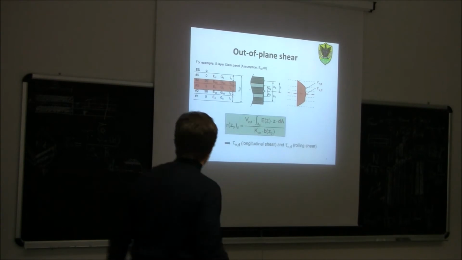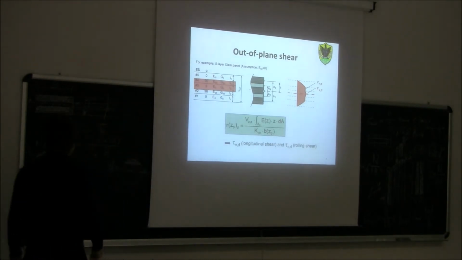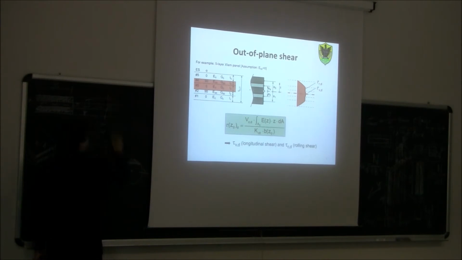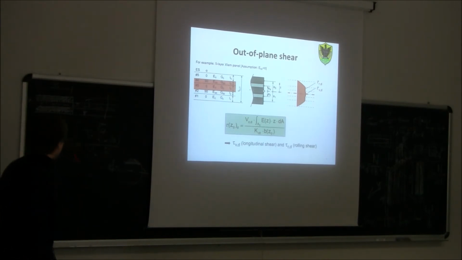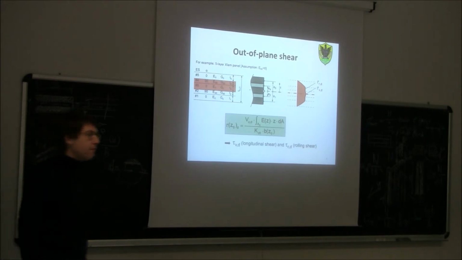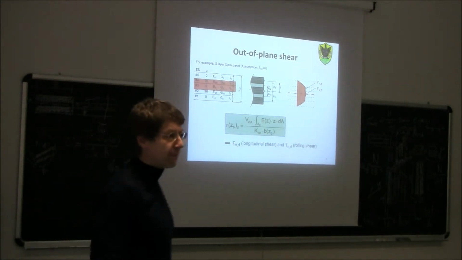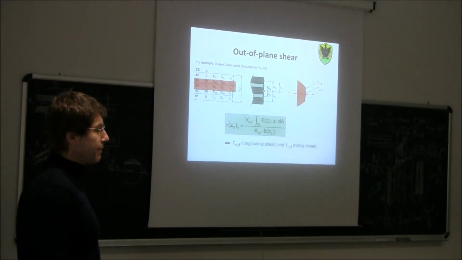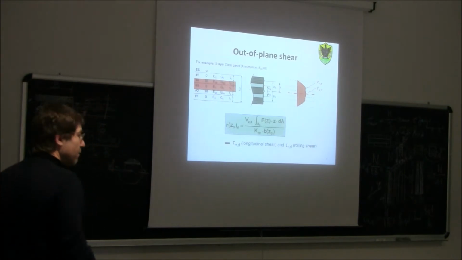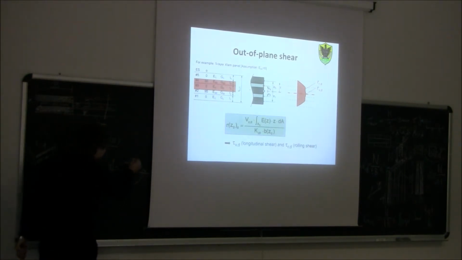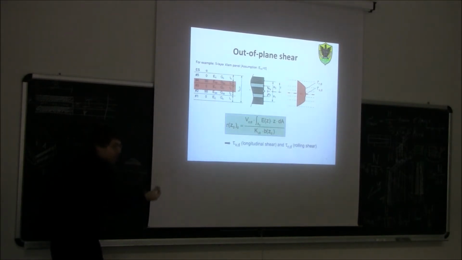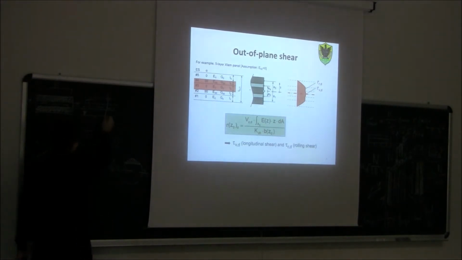Okay. Good. Now, the diagram of the tau. Which value do we have here? We start from the top fiber. Which value of tau can we expect over here? Zero. Why zero? Because the first moment of area of what I have above the fiber, with respect to the neutral axis, is zero. So if this is equal to zero, we start from zero. Same thing will be here, obviously.